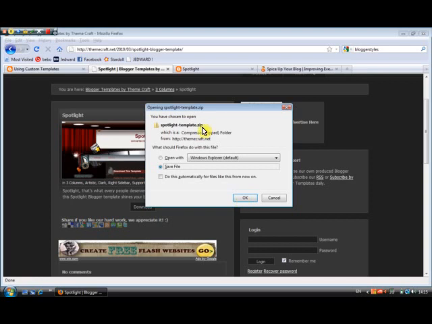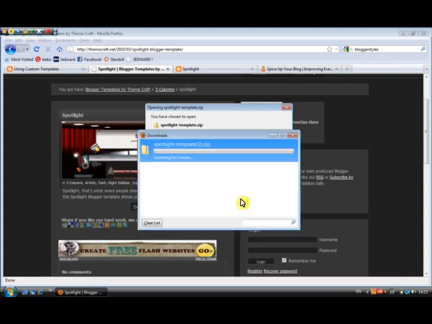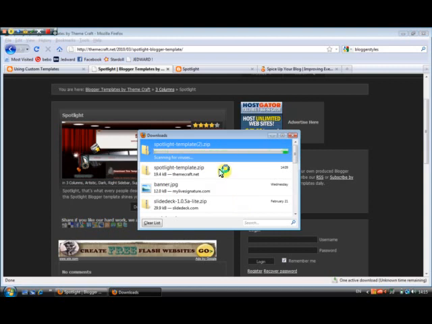And as you can see, it's a zip file, and that's one of the places that people fall down: they don't realize that zip files have to be unzipped before you can put them into your template. So we'll show you how to unzip the files, of course. Okay, so let's save the file. As you can see, I was already playing around with it here a little while ago, but it's no problem downloading it a second time.